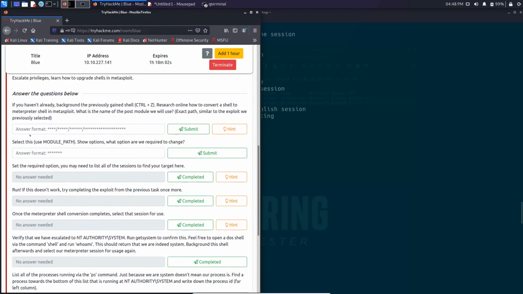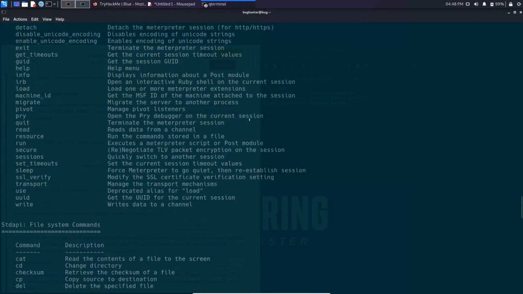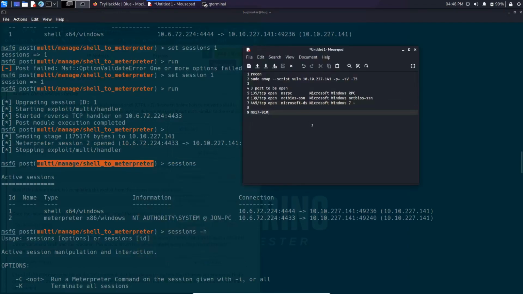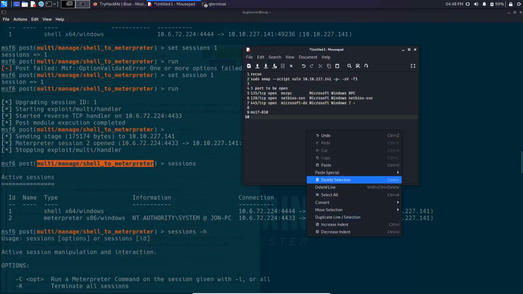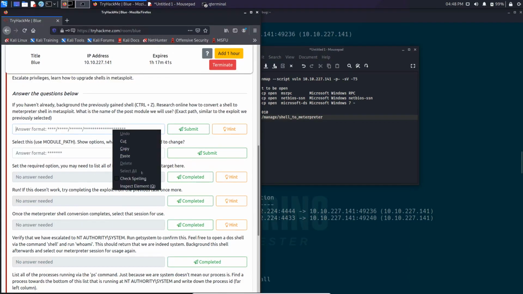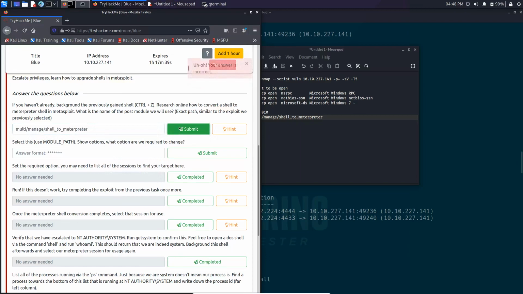So now that we have done this, let's go over to TryHackMe, and now TryHackMe will ask us what is the name of the module, and we can scroll up, and this should be the module. So now we can go over to mousepad and we can paste that down. Oh, something is wrong here.